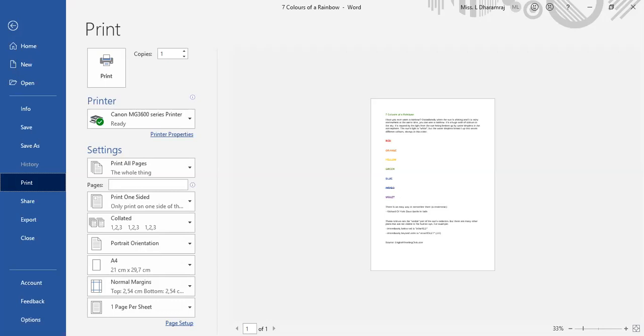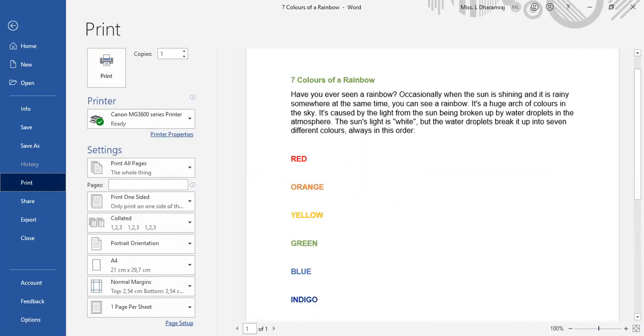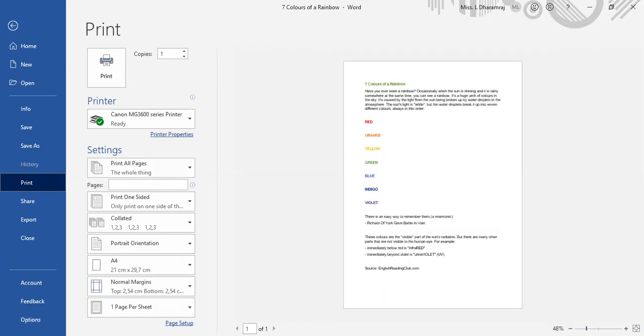At the bottom, on the left-hand side again, in the print preview pane, you will notice a scroll bar that allows you to move from one page to the next to view the print preview of the entire document if you have more than one page. In this case, I only really have one page. At the bottom right, you will notice the zoom slider. Slide the bar towards the plus sign to increase the zoom. Slide the bar towards the minus sign to decrease the zoom.